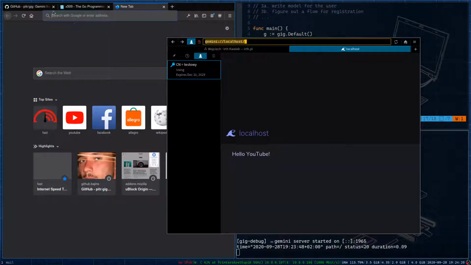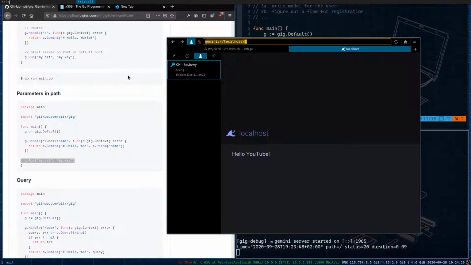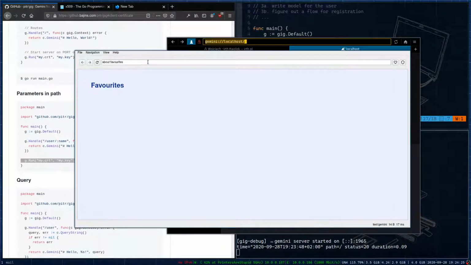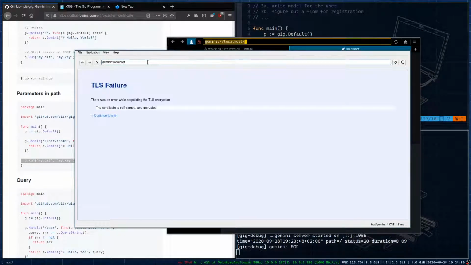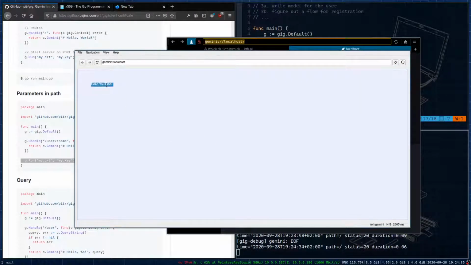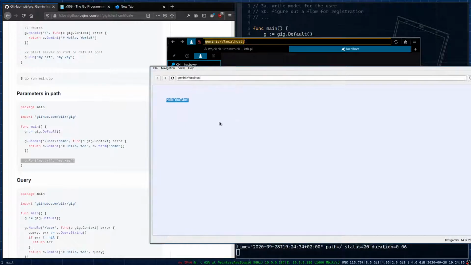But there are also other browsers, like for example Crystal, which don't style stuff as much. That's quite basic.